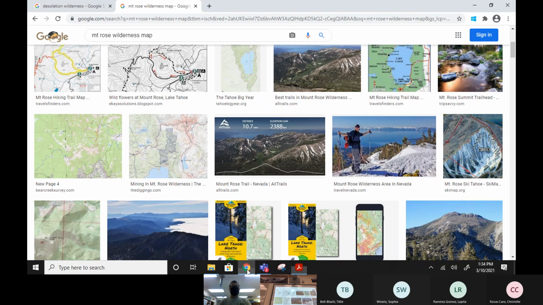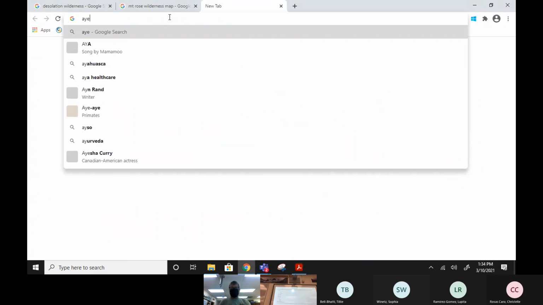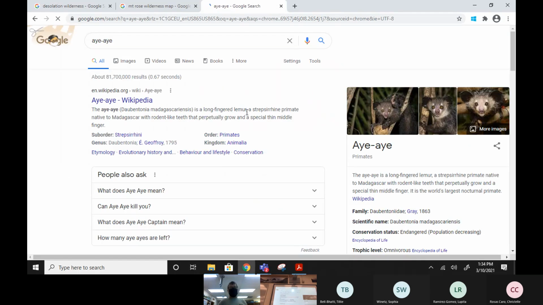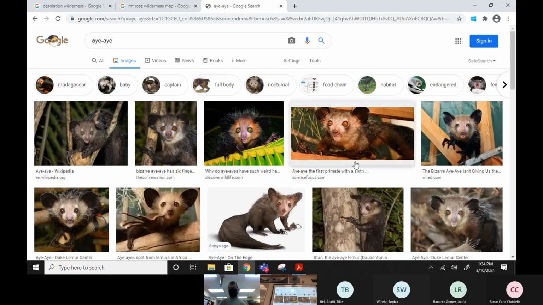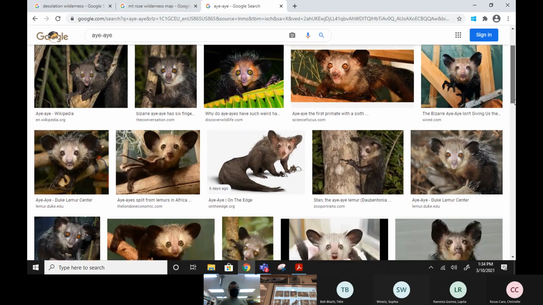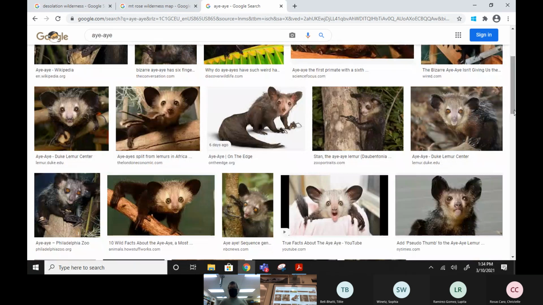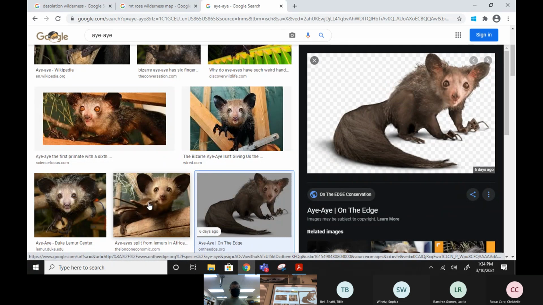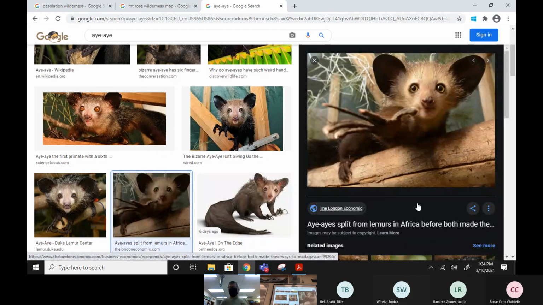We could look it up here. I don't know if that counts as a pest, though. They did specifically ask for pests. So I don't know if they would count the aye-aye as a pest when I'm saying that it's got this bad reputation. I mean, some of these pictures look pretty cute, but then look at that one funky finger that it has, right? There's another one.